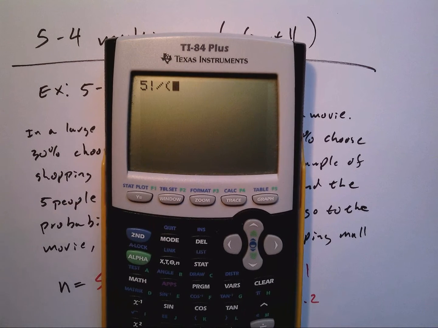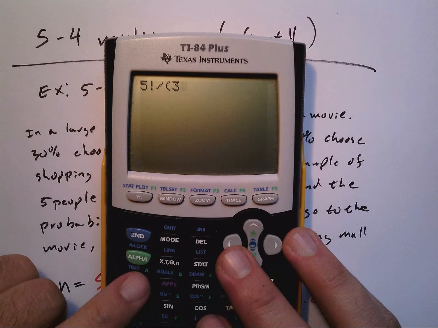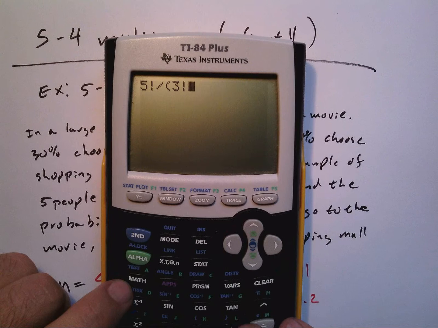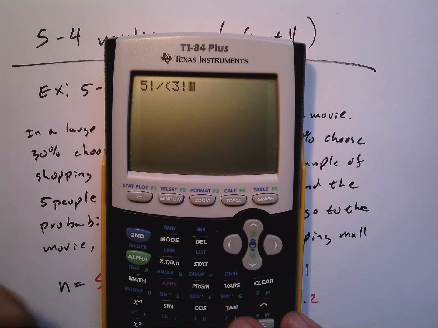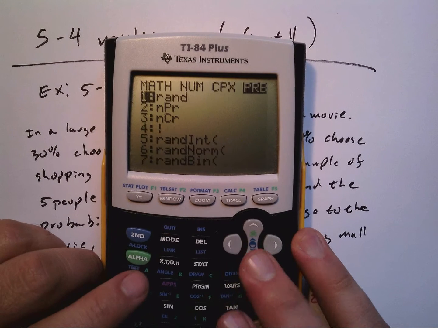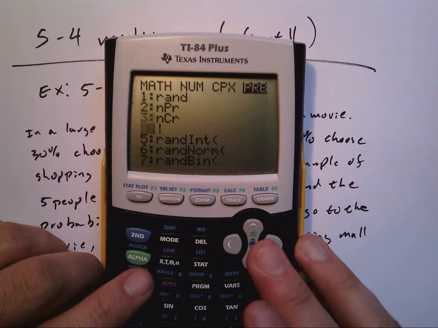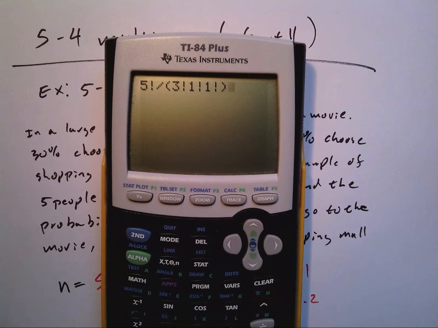Open up a set of parentheses. If you don't have the set of parentheses, you're not dividing everything you're supposed to divide by. So it's 3 math probability exclamation point for the first type times, I don't have to do anything, but 1 math probability the second type, 1 math probability the third type. Alright, so this is the first part of the equation. Alright, n factorial over x1 factorial, x2 factorial, x3 factorial.